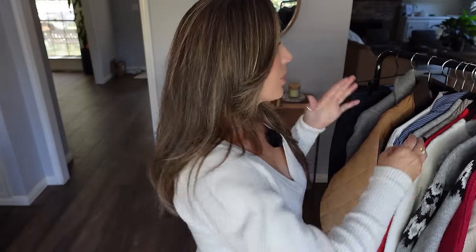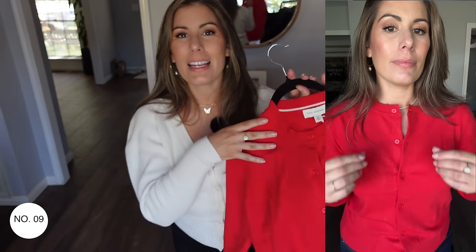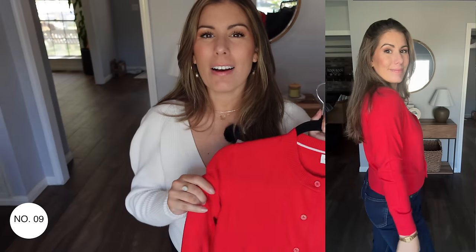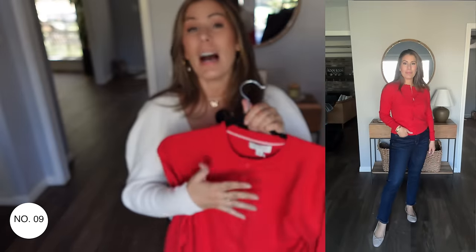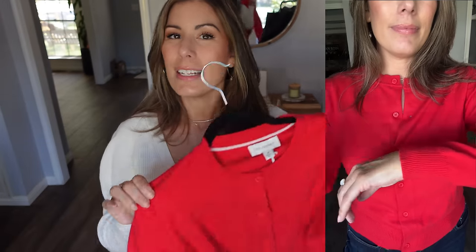Next I have a lighter cardigan, which is great for the weather we're having right now — highs around 87. Maybe nicer for mornings when it's about 70. I got it here in red, but it comes in eight colors and goes from extra small all the way to four X. It's a nice lighter cardigan, very classic, and great for work wear — perfect if you're a teacher or just want to throw something on. I got it in size medium and it fits perfectly. Honestly, I would probably just wear this by itself in nice weather in the sixties or seventies and maybe throw a jacket on top.